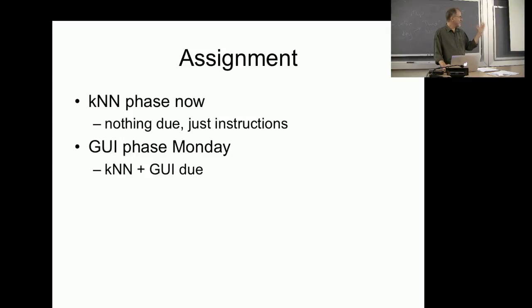On Monday, I'm going to talk about drawing stuff on GUIs because I want to do some fun things, like clicking on things and drawing circles and lines. We're going to see how the KNN classifier works visually as opposed to just seeing numbers spit out. And that'll be the real assignment. I'll send out an announcement when I release the code. I'm sure you're all dying to get going.